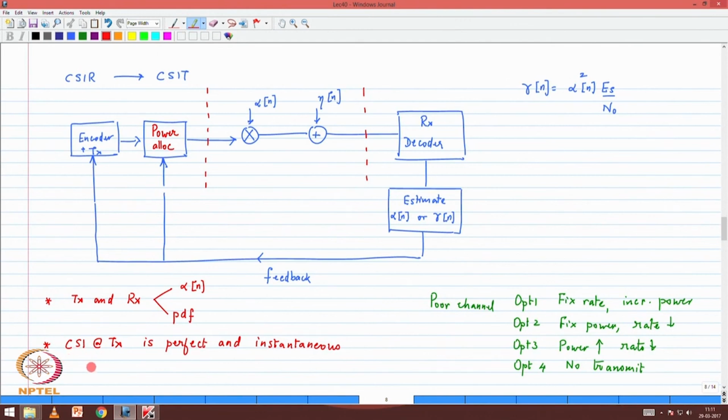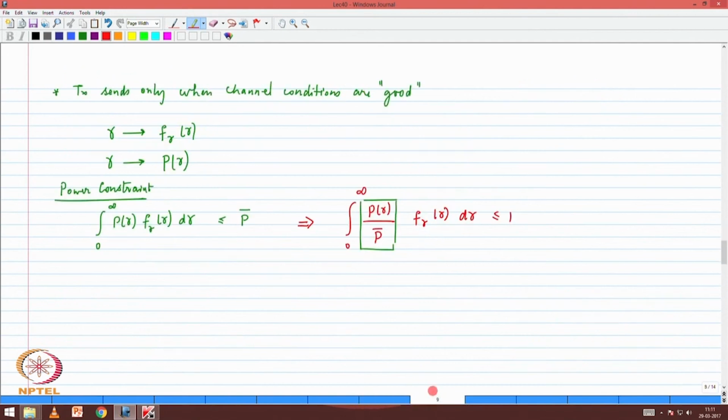The assumption is that the channel information at the transmitter is perfect. That means no errors in estimation, and it is instantaneous. These are ideal assumptions, because typically you are estimating it, so estimations can have estimation errors associated with them, and then there is a finite delay in feeding back. If it's a very fast changing channel, then by the time the feedback reaches the transmitter, something could have changed. Right? So we are assuming that under the ideal situation, the knowledge at the transmitter is perfect and instantaneous. Okay? So that's another important element.